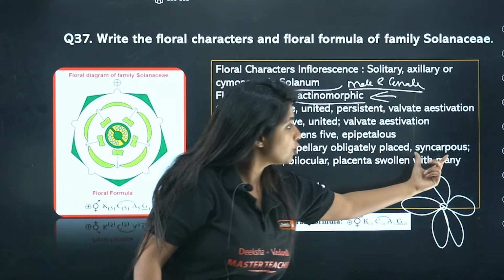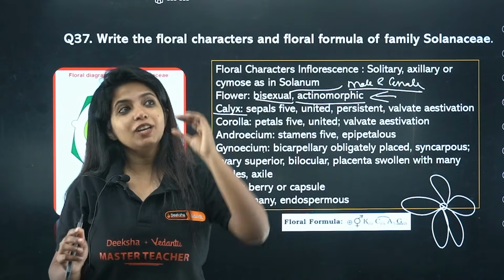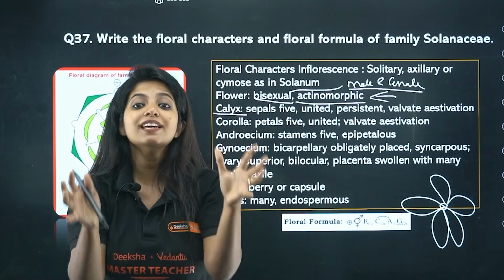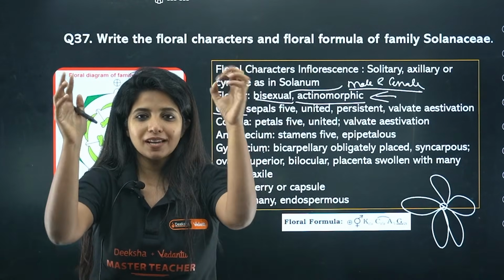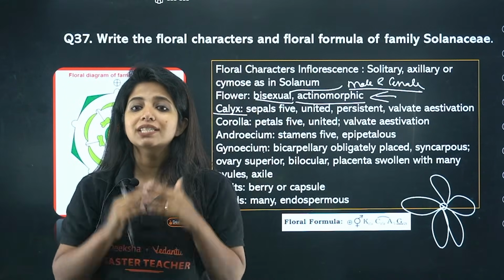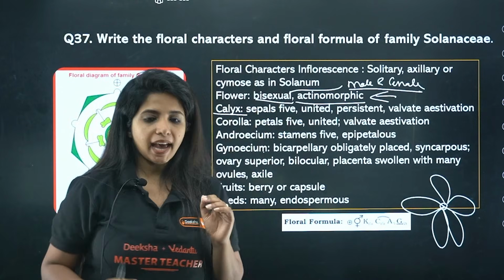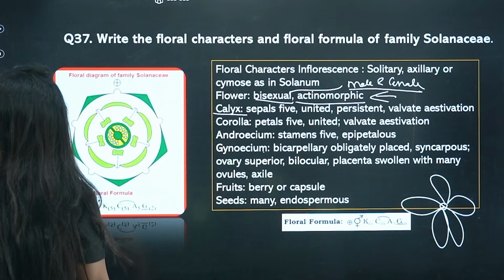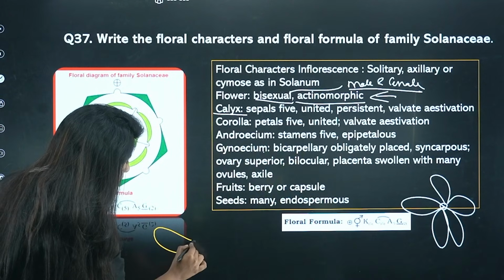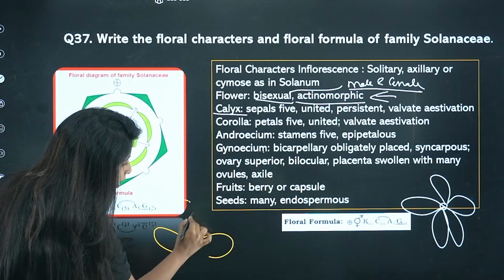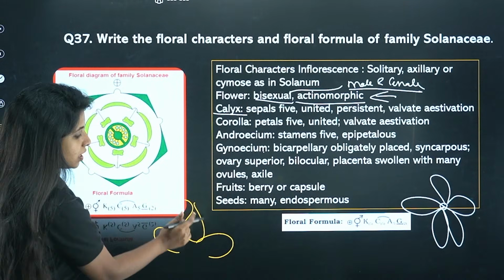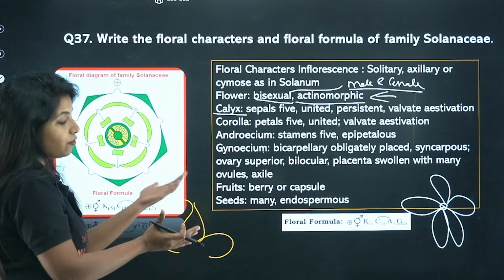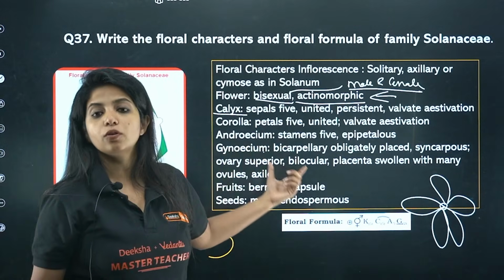Yes. And that is called syncarpous condition. So basically, you just have the stigma and style, but the ovary is united over here. Two carpels are there, but they have a united ovary. So this is known as syncarpous condition. Okay, and the ovary is superior. What do you mean by that? If you have seen the diagram, if you have seen the flower, above everything you have the ovary resting. The ovary will be resting above everything. This is what you mean by superior ovary.